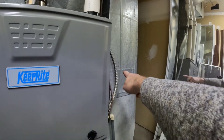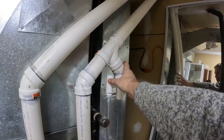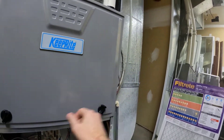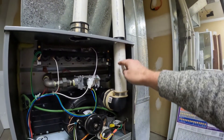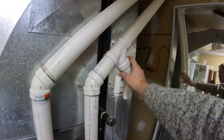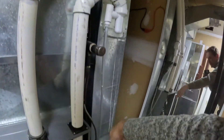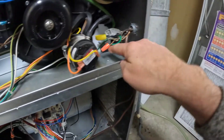One thing I want to point out is you can see a lot of condensation here. This whole setup I had installed last winter because water was coming down this pipe and dripping in. I'll take this panel off as well so you can see both chambers. Somehow water was dripping in there and I believe it fried the main circuit board. By installing this, condensation comes into this and dribbles down — and that system is separate from the normal condensation tube.